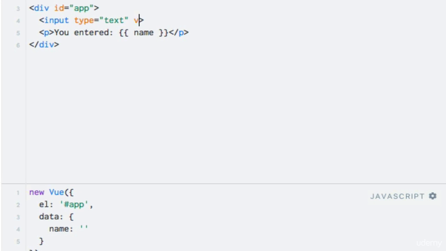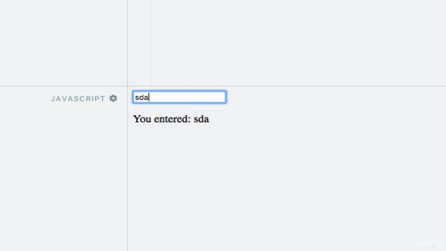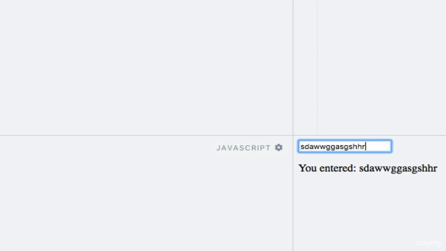We'll enter the name of the directive, which is v-model, like so. And the expression is going to be the name of our data property. So if I enter something in the text field, you will see that the data property is updated accordingly. Now that was easy, right?